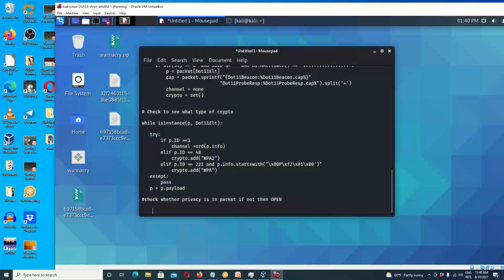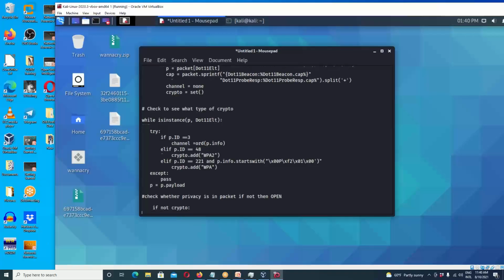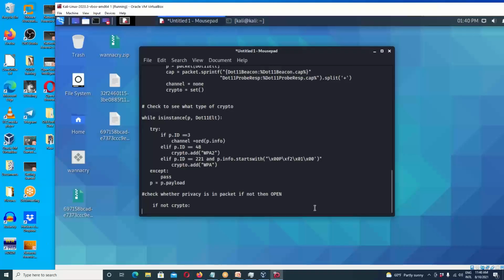So if not crypto, in other words, it hasn't captured anything into the crypto, so it didn't find a 3, a 48, or a 221 in the crypto field. It didn't capture anything there, right?